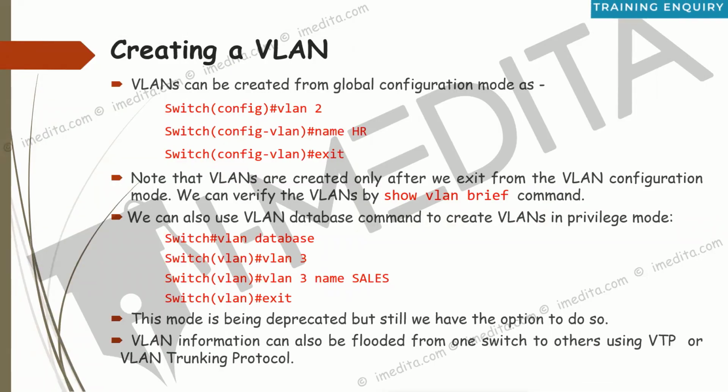You will see only one way to configure the VLAN nowadays, and that is just this VLAN configuration mode. So if you have an old switch platform and you're not allowed to go to the configuration mode, maybe you can also use this VLAN database command to create the VLANs in the privilege mode.